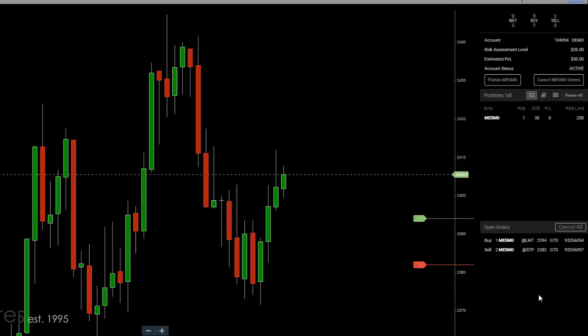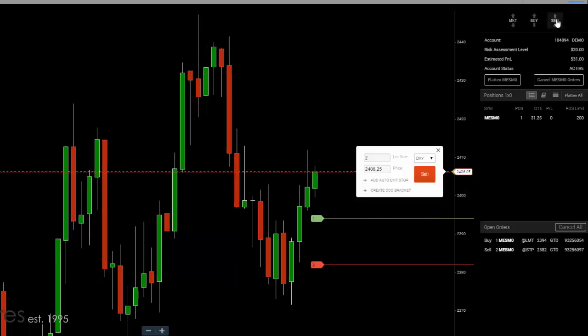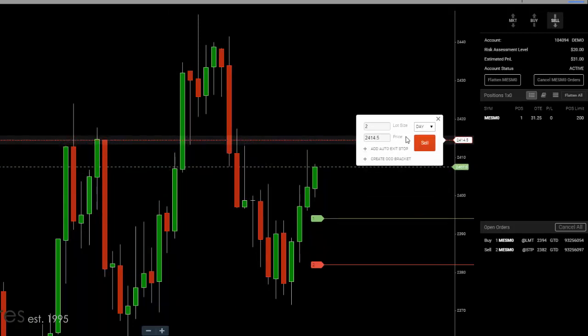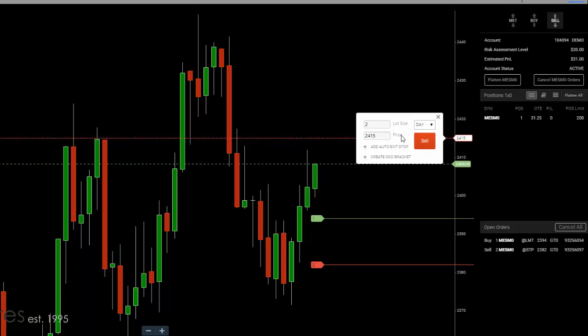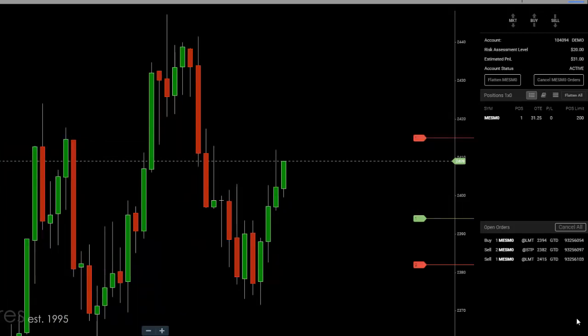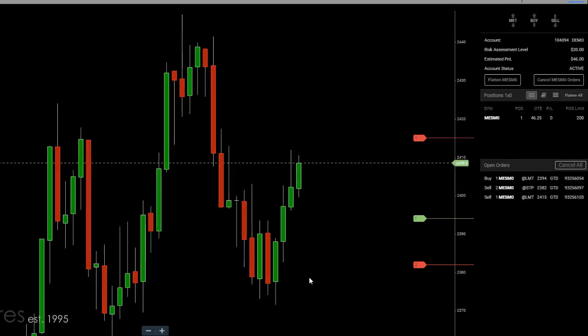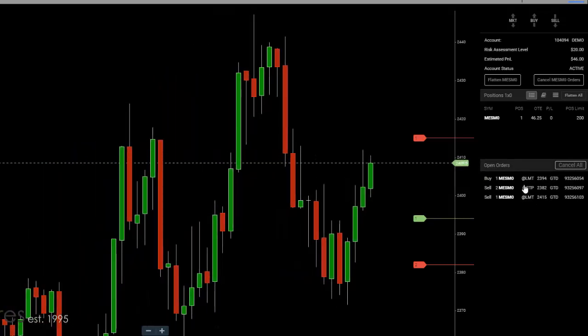Alternatively, right now, we could certainly attempt to take profit at a higher price, and we would do that by putting a limit order to sell up higher. Let's put that at, I don't know, let's say 24.15. But it's only going to be for one contract because we only have one right now. And there we go. So now we have an order in to sell one at 24.15. If you forget, there's this little order box here on the right side. Move everything closer together. That shows you the prices of your open orders. That's how that works.